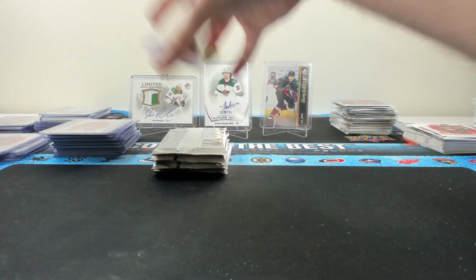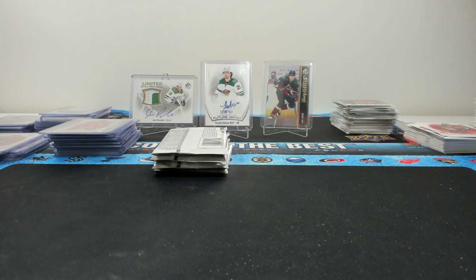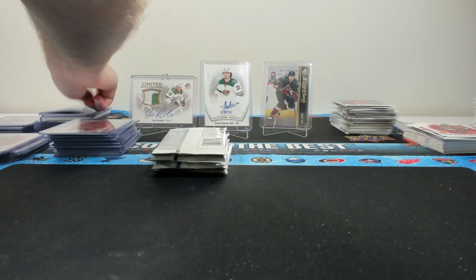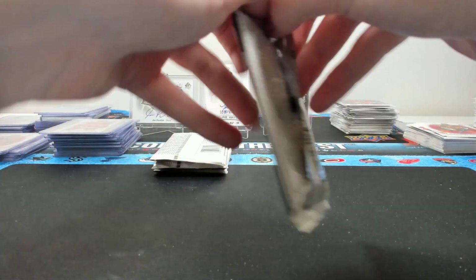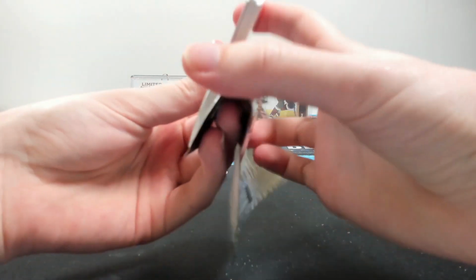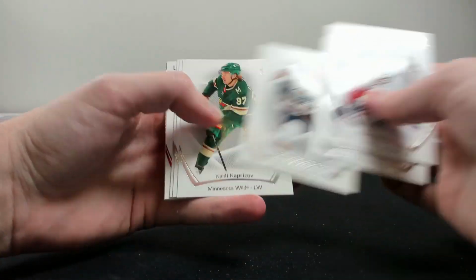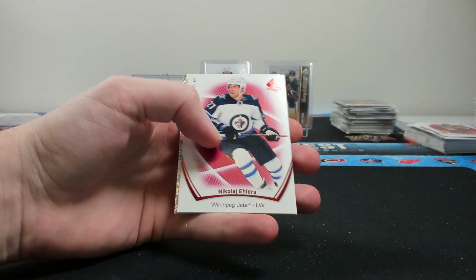I guess we get a bonus auto because we haven't hit a future watch yet, and you get one future watch per box. So that'd be kind of nice. This will end up being our best box, I'm pretty sure. If the Future Watch auto is like anything half decent, it'll be our best box. Because Stone is pretty good. Yarncroke's not the worst auto.